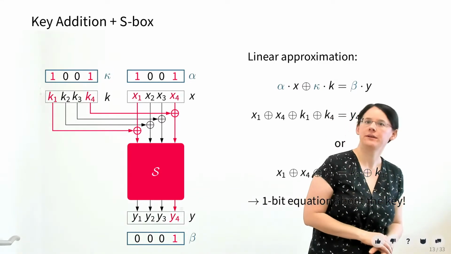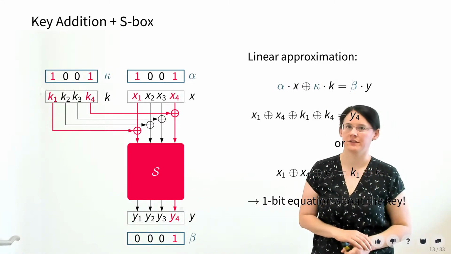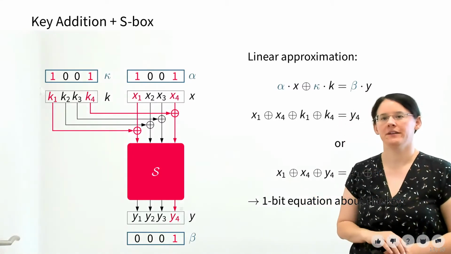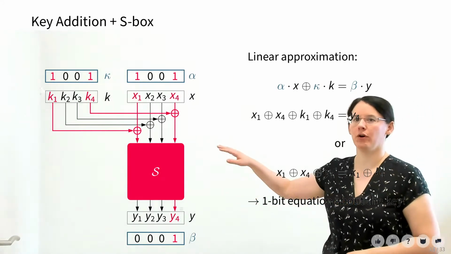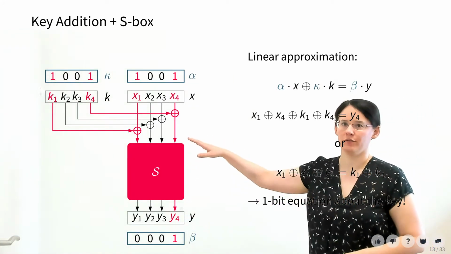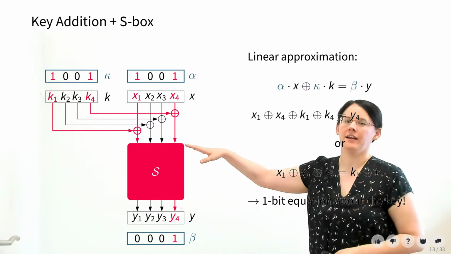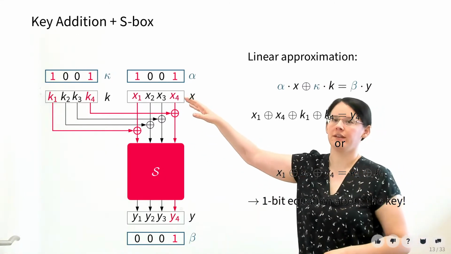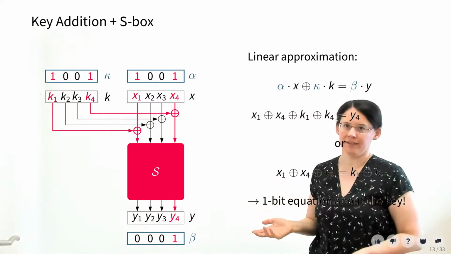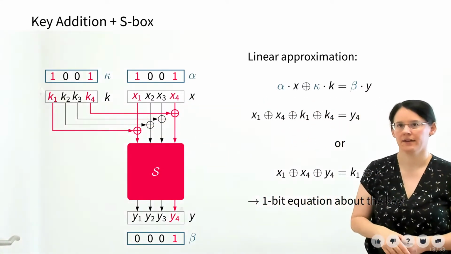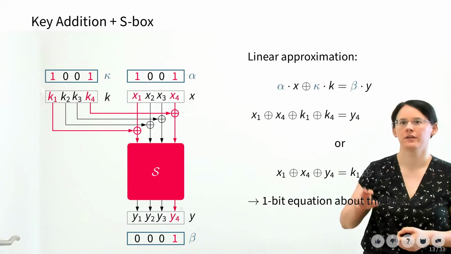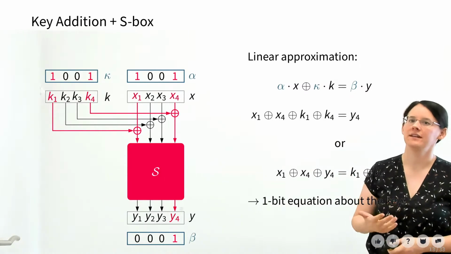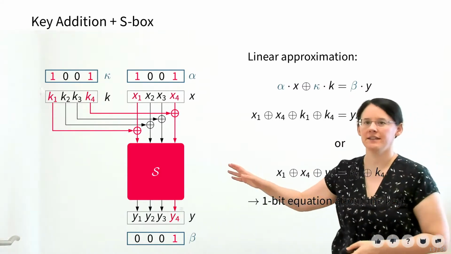So if we now have a linear approximation, it actually takes a more complicated shape. In particular, if we already know, for example, an approximation of this inner Sbox here, and we want to translate it into an approximation of the values before the XOR with the key, then this correlation is going to involve a mask on the key and a mask on the input, and it turns out it needs exactly the same mask. You can easily see it in this picture here.